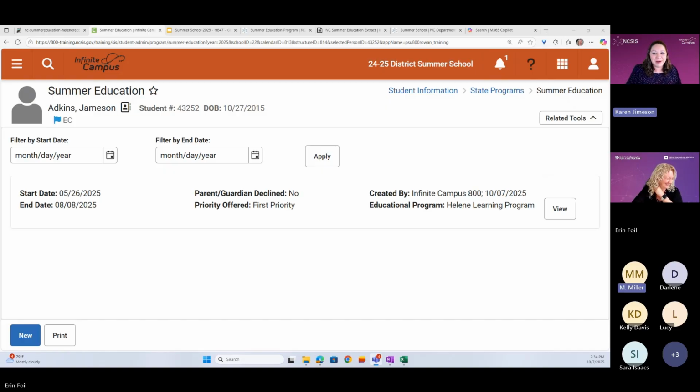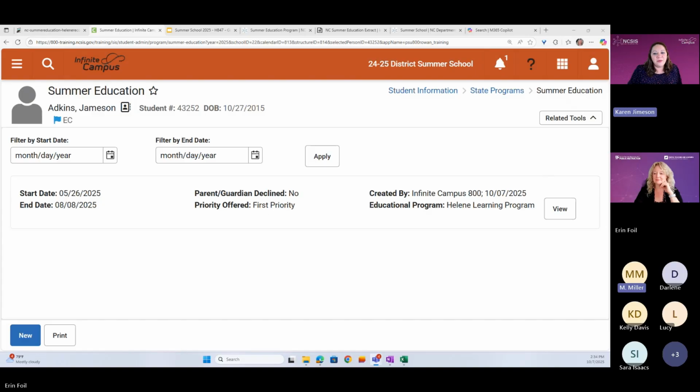And if you happen to have a record where a student declined in one row and then accepted in another, it's going to go with the first one. And so if those show up on an error, please go back and check those and make sure that they are listed in that program correctly. I had that happen a couple times that I was importing as well.